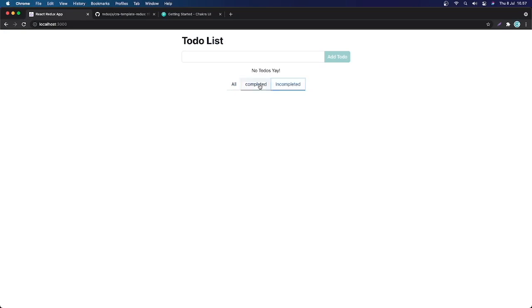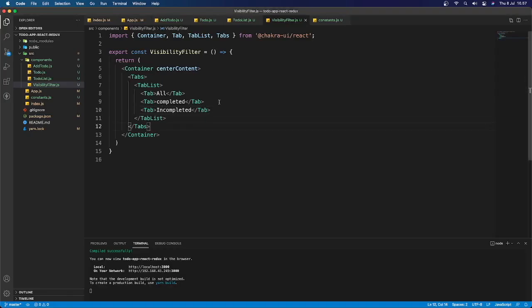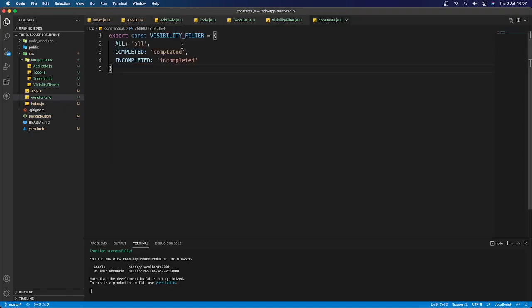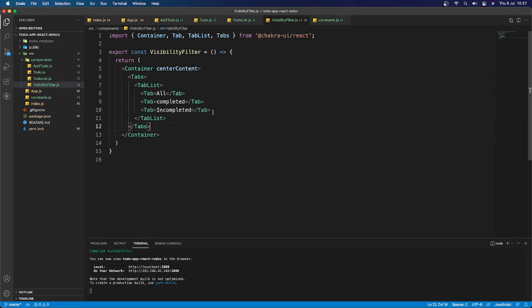Now we have the tabs, but we can use this visibilityFilter variable, so we can just get rid of everything here, and inside in here I'm going to open the curly braces.